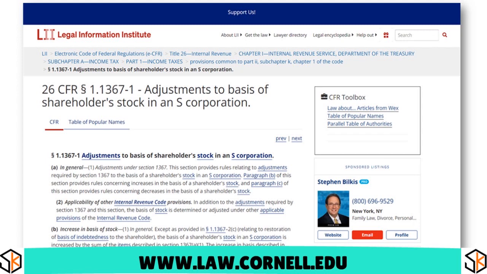So again, if you remember what I said, when we talk about S corporation taxation, you're not paying taxes at the S corporation level, right? You're just filing Form 1120S, and you're also attaching Schedule K-1, and the data on that Schedule K-1 will be transferred to Schedule E, Form 1040, when the shareholder files his or her tax return.